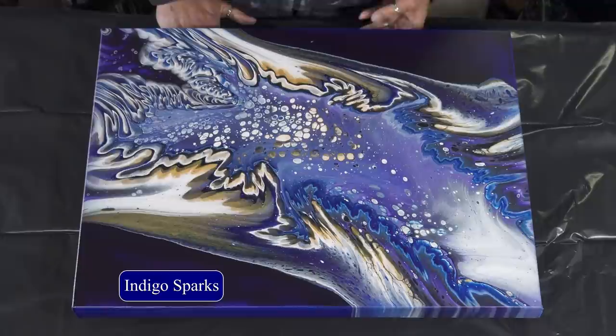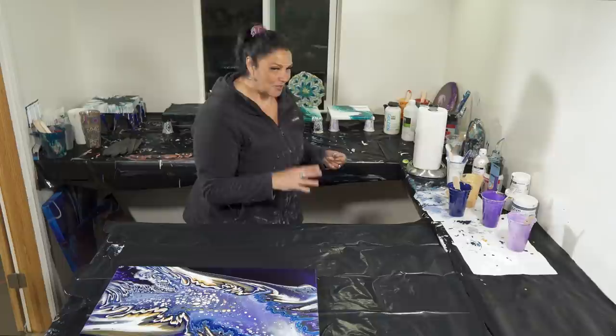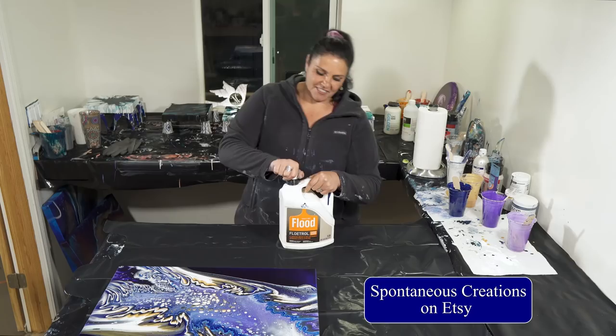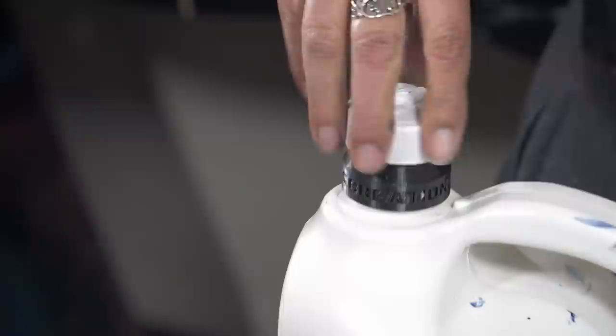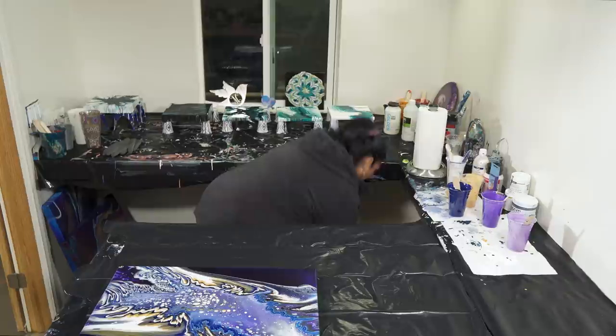So there is one other thing I wanted to share with you. As I said, thank you to Brian Ward from Spontaneous Creations on Etsy. He also sent me this nifty little cap for Floetrol. It's kind of cool. It says Spontaneous Creations around the outside of it. And it's awesome because the lid screws onto there too, so it stays closed. I was really happy about that. So, what does that thing do? It strains the Floetrol. Keeps the Floetrol boogers from coming out.